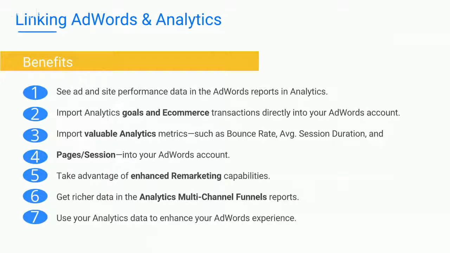You'll also be able to use those Analytics metrics, things like bounce rate, as I mentioned, sessions and durations. We can only get that type of data through Analytics tracking, but we'll be able to view it within your AdWords reports. So within AdWords, if you have Analytics and AdWords linked, we'll show you an example of this as well, you'll be able to see some additional metrics and columns you can add to your AdWords reports to give you as much data and information as we possibly can.